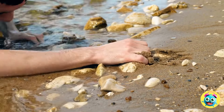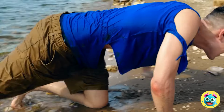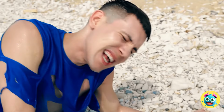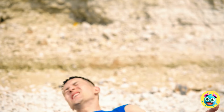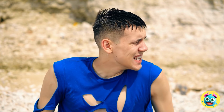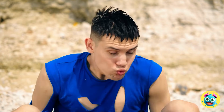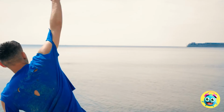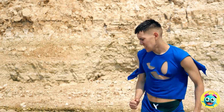I barely survived my harrowing ordeal. Thank goodness I managed to find solid land. It was nearly impossible dragging my body onto the beach. But I did it, though it exhausted me. I wasn't sure where I was, though. A beach, yes, but where? And there, almost on the horizon, a cruise ship! I shouted and called for help, but it was no use. I was trapped on this torturous beach and I was all alone.